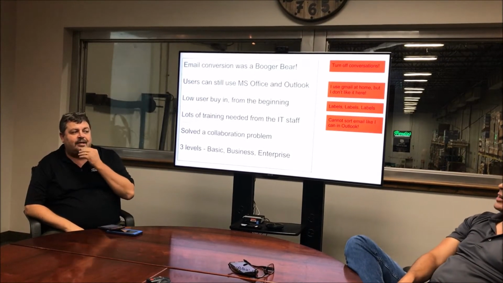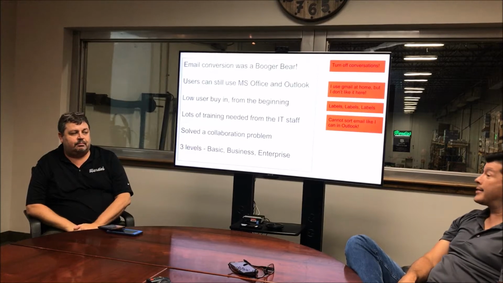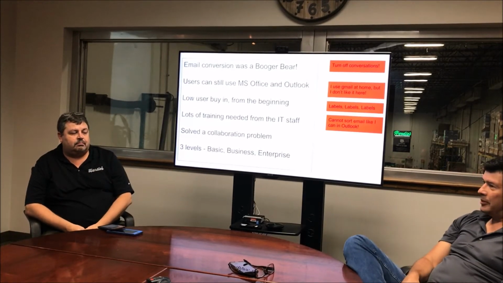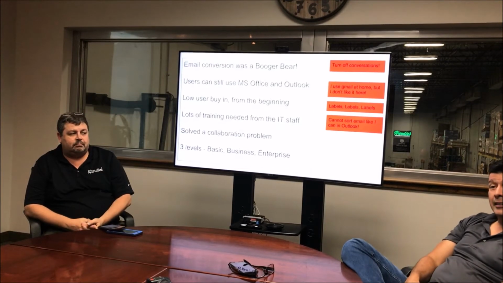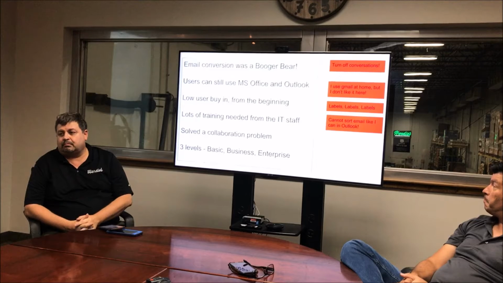Go through a reseller because a lot of times they have a lot of features and functionalities that they'll give you for free just for going through them. You're paying the same thing as if you were going through Google Direct, but they have a little bit more flexibility on their end. And it's an additional layer of support as well.